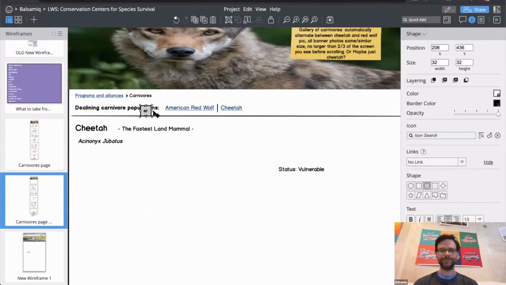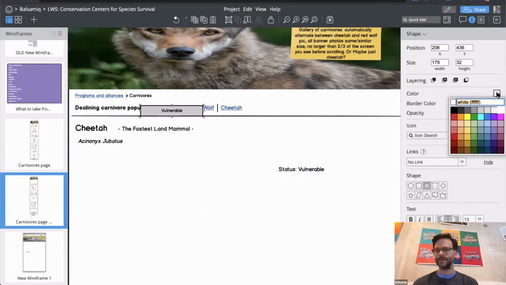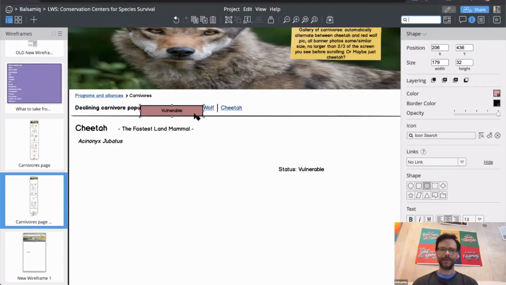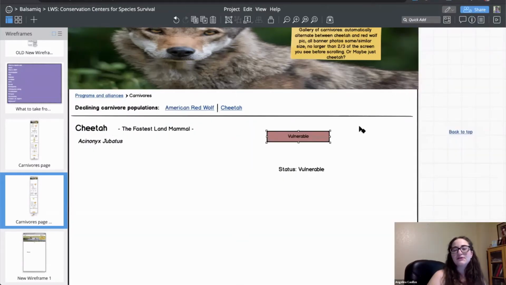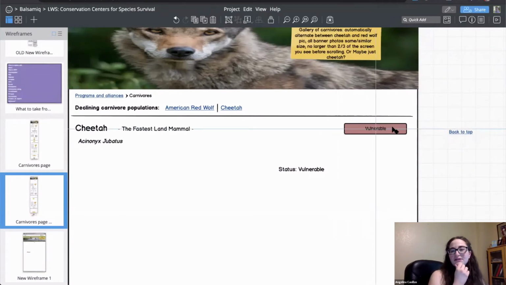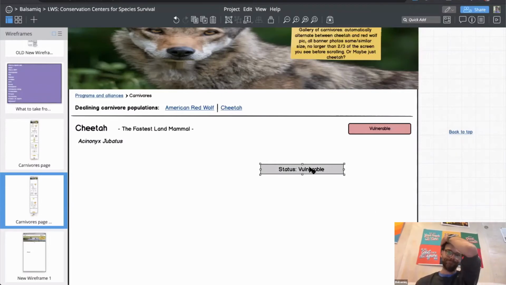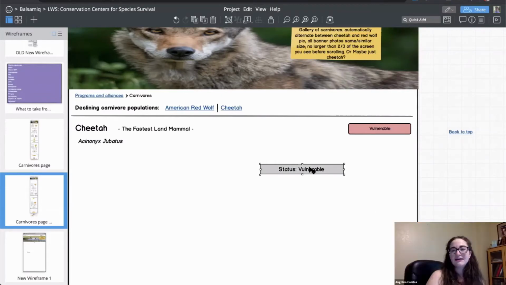And even color code it. That box is going to be red, like we had on our other. I didn't really deal with color yet on my first go, but it's definitely important for something like that to highlight it with color for sure.